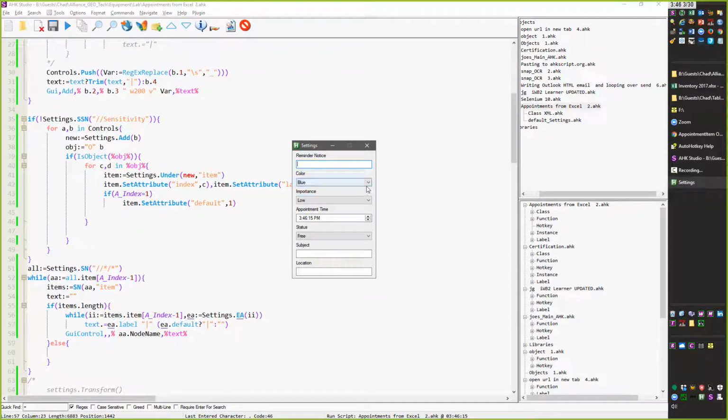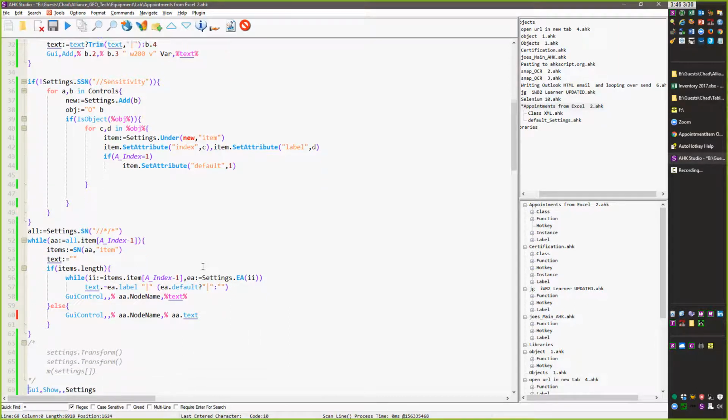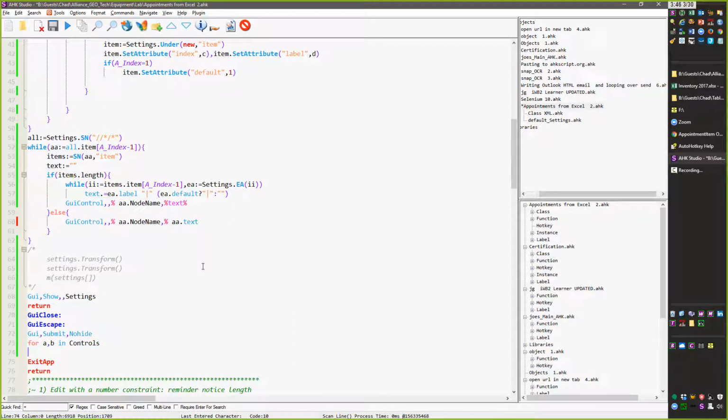Okay, so now we've got our items back in here, by defaults and everything else. Crisis averted there. Okay, now else. We control, comma, okay, now down to the save part.